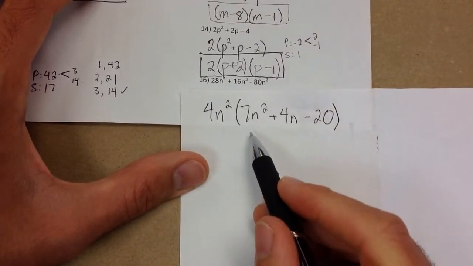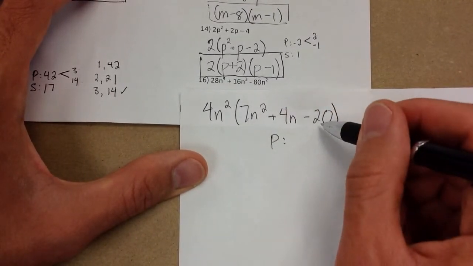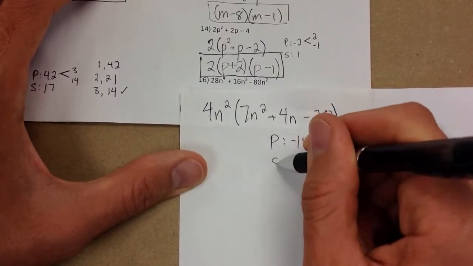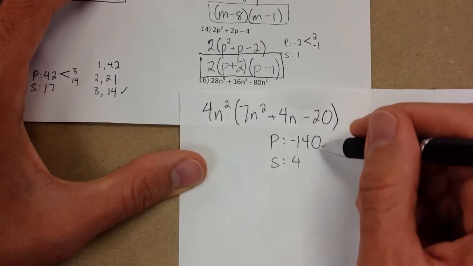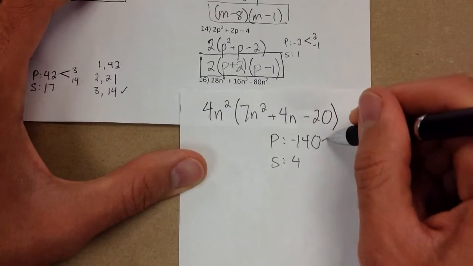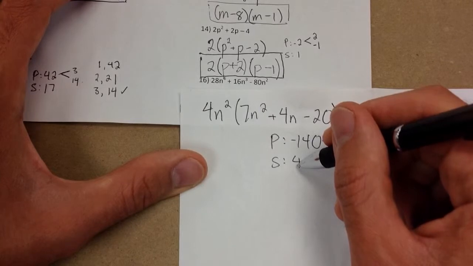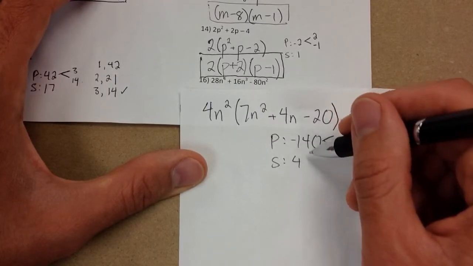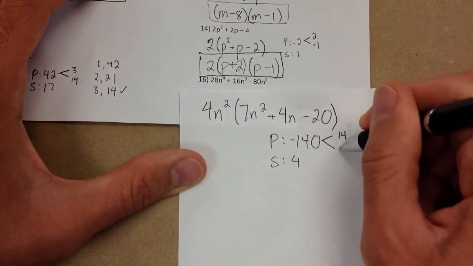Now we have a quadratic expression, and we will try to factor that. The product, 7 times negative 20, is negative 140. The sum is positive 4. Might take you some time to find the factors that multiply to be this and add up to be this. But when you do so, you find that it's going to be involving 10 and 14. You just have to figure out the sign. One is positive, one is negative. Remember, if the sum is positive and the product is negative, then the larger of the factors must be positive. So it's got to be positive 14 and negative 10.